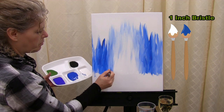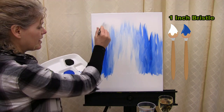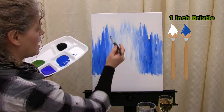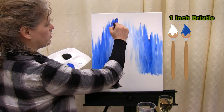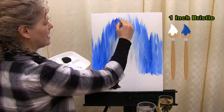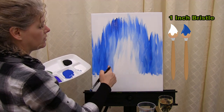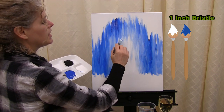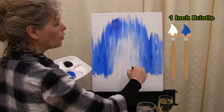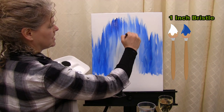And you can see I'm going below my desired line. That's okay, because we're going to be painting over it anyways. I'm going to go up on the top here, make sure I get some of this vibrant cobalt blue to show up at the top of this light area. My whole goal here is to have the center of my canvas, being in through here, the brightest or lightest, so that way it becomes the focal point of the canvas as we put the other details on here.